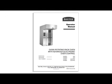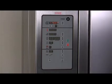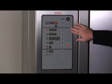For best results, you should preheat the oven to temperature before baking begins. Please note that the door must be closed for the oven to heat. Also, the rack carrier will be in the unload position from the last bake.